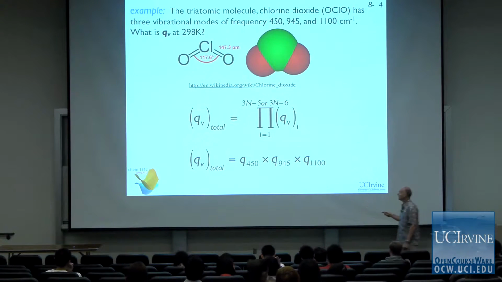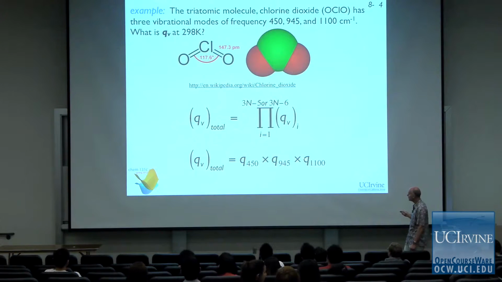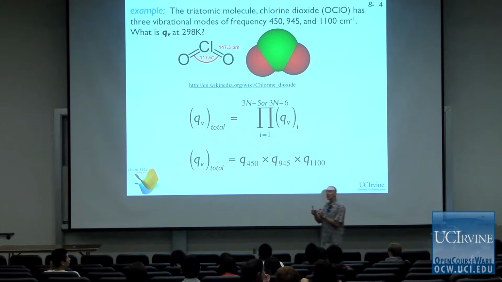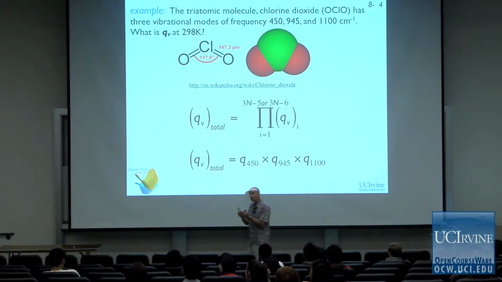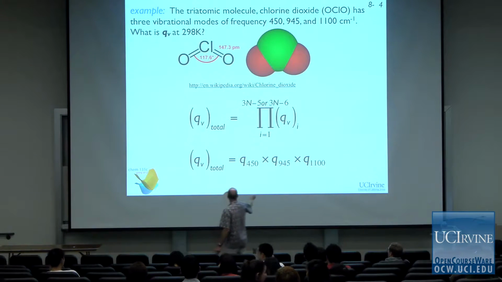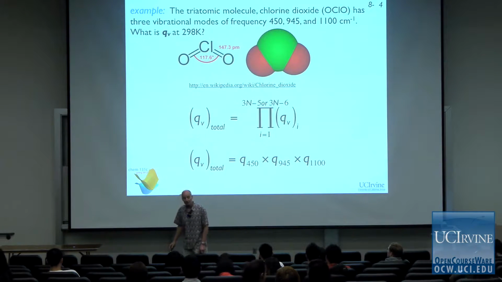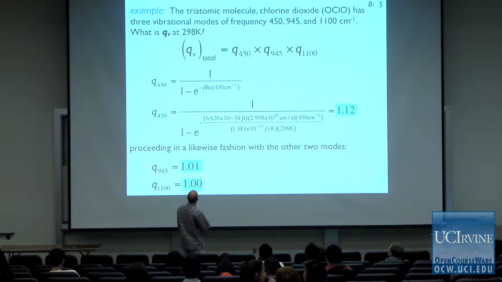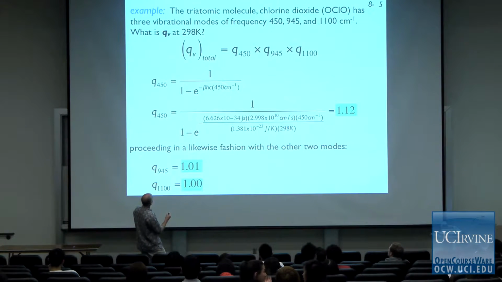And we just said all we have to do to calculate the overall vibrational partition function is calculate the partition function for each one of these modes separately and multiply them together. Right, the modes are independent of one another thermally in terms of whether they're occupied or not, whether the continuum of states associated with each one of these modes is occupied. They act independently of one another, so we can treat them independently.